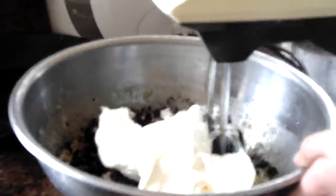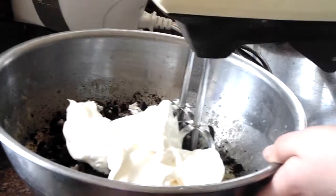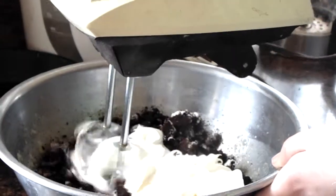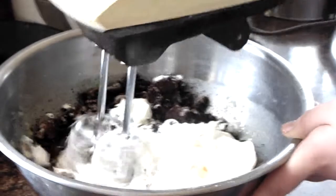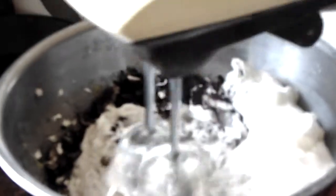Ocean is now going to incorporate it by mixing it for 2 minutes. On steady, go now. Yay! It's working this time! Is it actually working? Yeah. Oh my god. Looks like ice cream. Looks like the Oreo Blizzard.